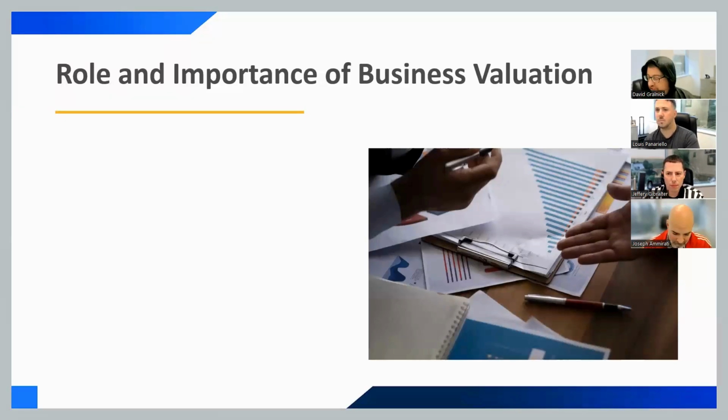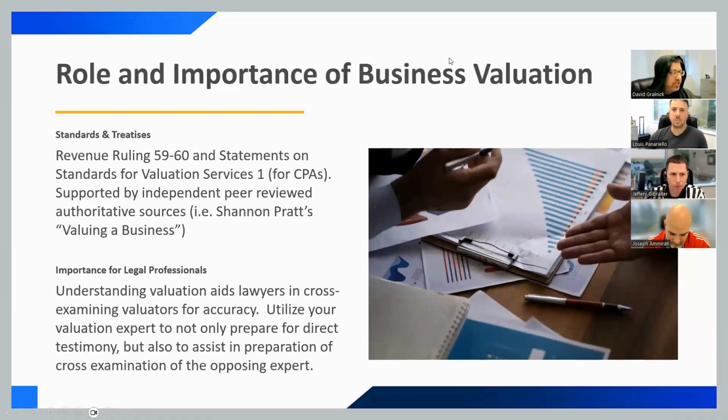Revenue Ruling 59-60 has 8 different points in it that each and every expert's report should talk about. If they haven't talked about or at least cited 59-60, that would be a very good place to start your expert witness questions. You should also be aware of and know SSVS 1, because it gives a lot of different definitions on things like what the different approaches are, what discounts are, and all of that information that's vitally important to know. There's actually a definition section in there as well.